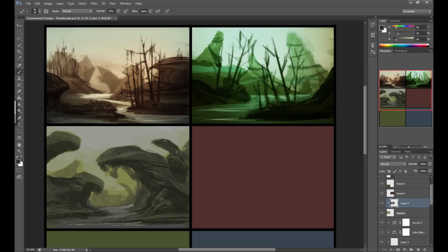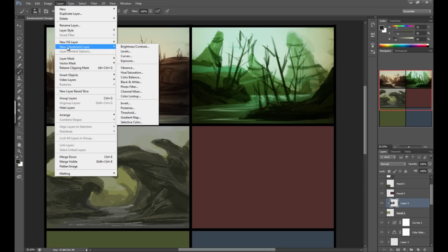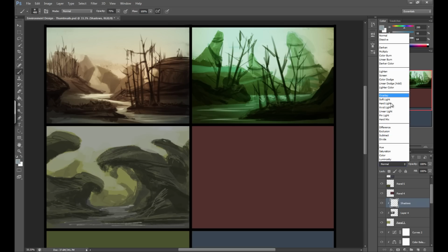And finally, another really important thing, basically the fastest thing that you want to do in this is create depth, okay? Create depth and mood. So one of the fastest ways of creating depth, again, is that environmental fog, all right? So we're going to create a new layer in a moment. For the shadows, so I'll add the shadows in now. Layer, new adjustment layer. Again, we just need to create a new layer. So this will be for the shadows, so we'll name it shadows. And I'll pick a nice color for the shadows, make it blue. Make sure it's set to multiply.